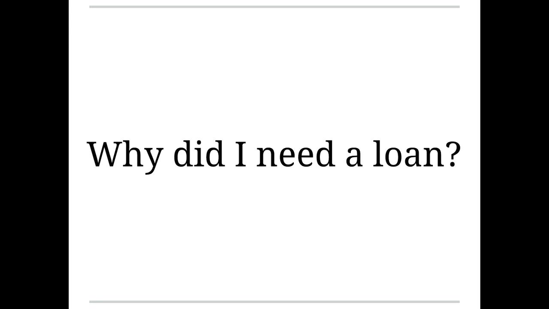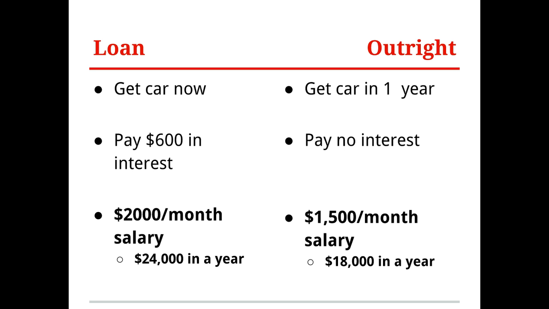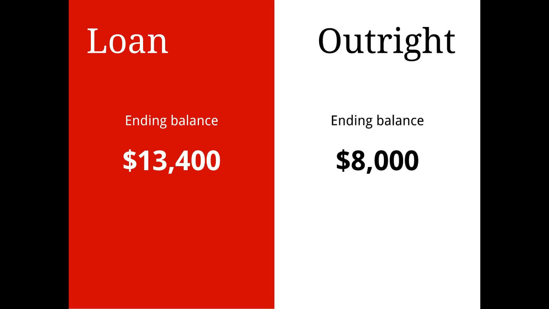Why couldn't I have just waited a few months or a year to buy the car? Let's compare getting a loan versus buying the car outright, which means paying all costs upfront in cash. Although I save $600 in interest when I buy the car outright, I lose $6,000 in salary because I don't have a car. Through this example, we've grasped the basic conditions in which you should use a loan.